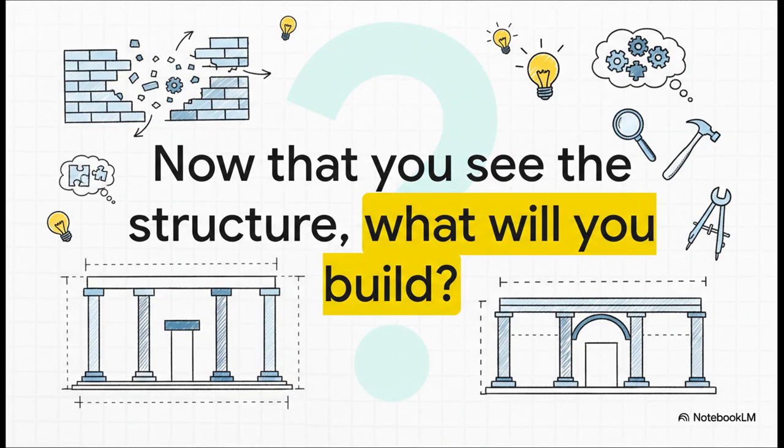We've basically just given you the blueprint, the architectural plans behind any piece of writing. You can now see the structure that holds the words together. So the only question left is, with this new toolkit, what ideas are you going to deconstruct? And more importantly, what powerful arguments are you going to build yourself?